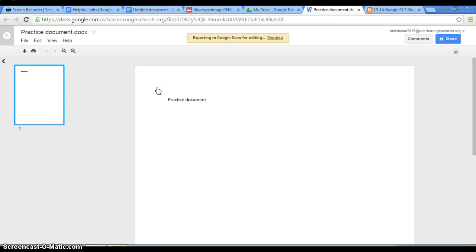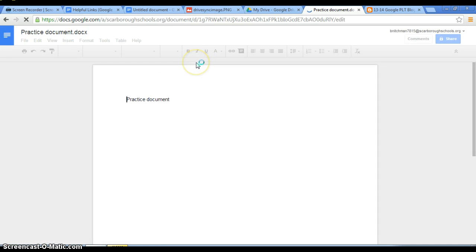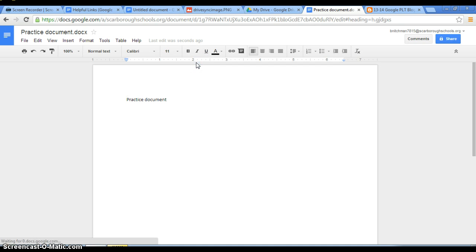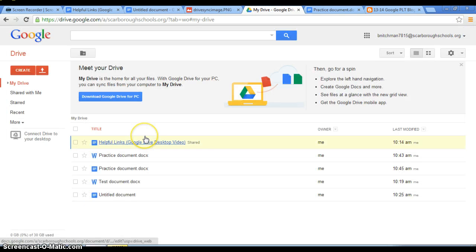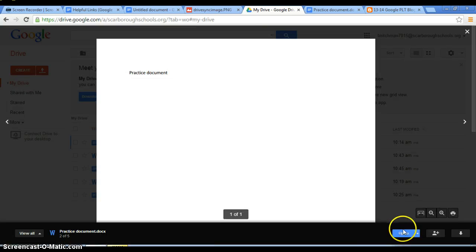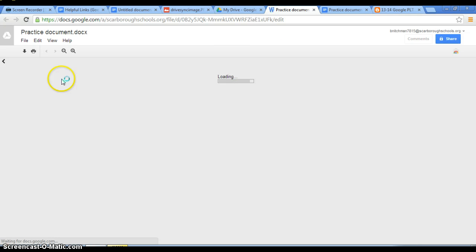In that case, if I open and it exports to Google Docs, I'm going to have two copies of my document. I can edit on this one, but I can't edit on the other one unless I were to open it in Microsoft Word and download it in Microsoft Word. And the place that I would do that, once I open it, is right here.